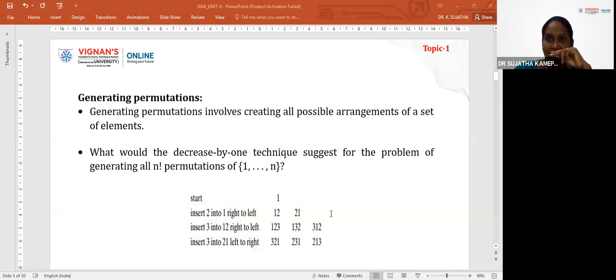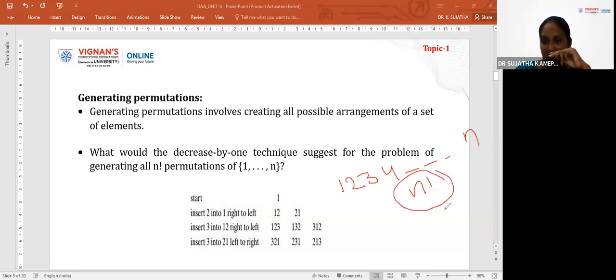That is, if you have the elements 1, 2, 3, and so on up to n, and I want to generate the permutations of all these elements, I will get n factorial permutations. For generating all these n factorial permutations, we are using the decrease and conquer method.